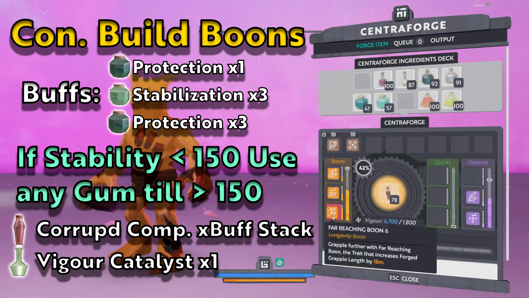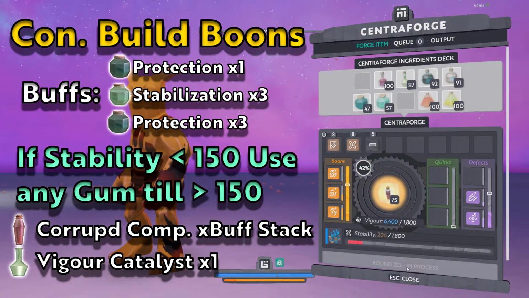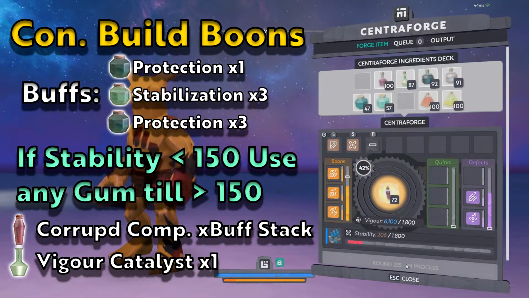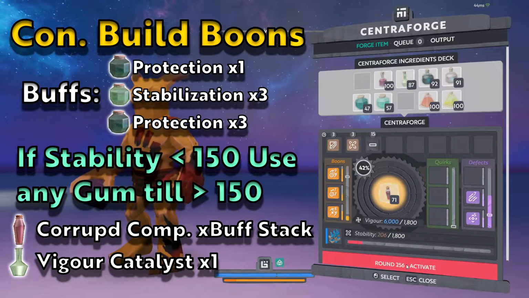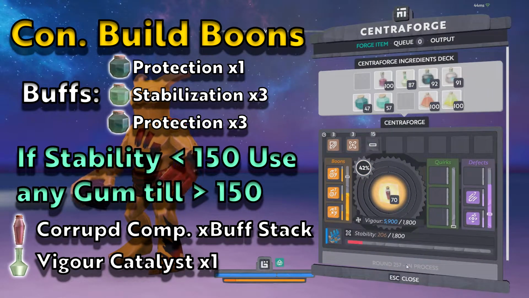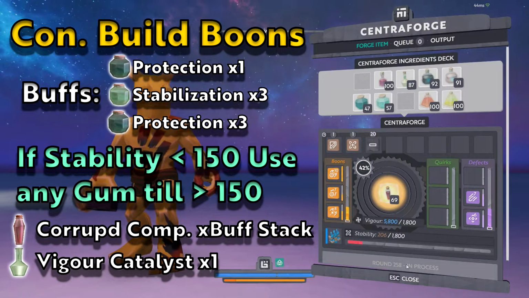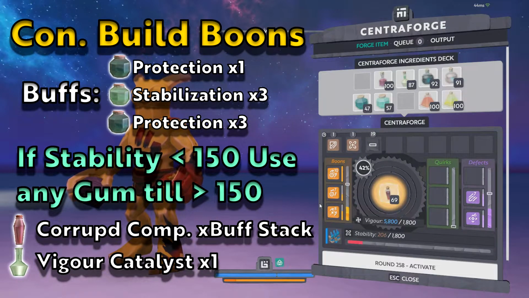Now at some point your stability is going to get a little bit on the low side, so as you continue to build your boons, you're going to do the same thing. You're going to stack all of your buffs. However, after stacking your buffs, if your stability is less than 150, you're going to use any gum until you get above 150. The reason for that being is it takes 150 stability to stack your boons.